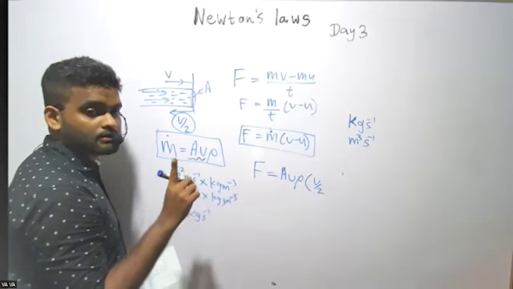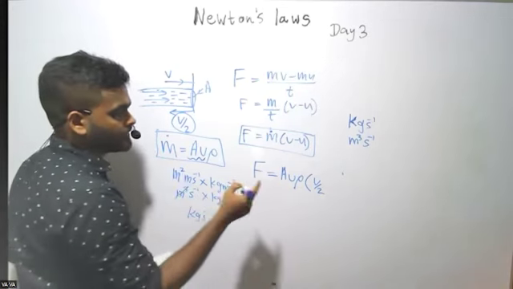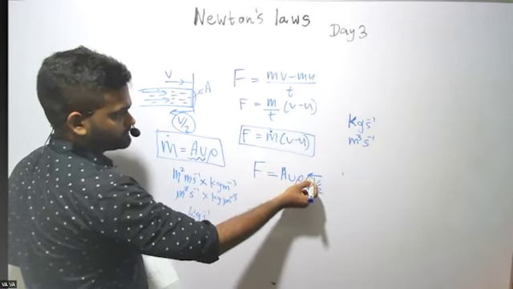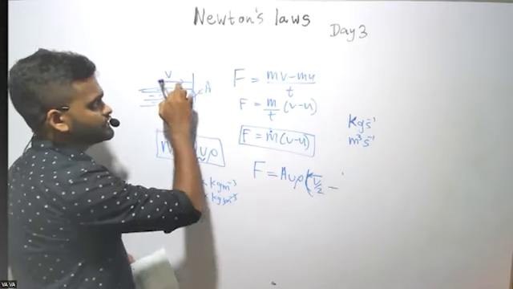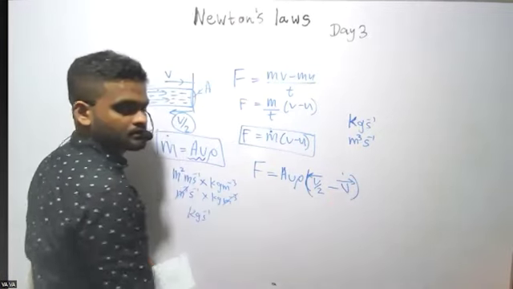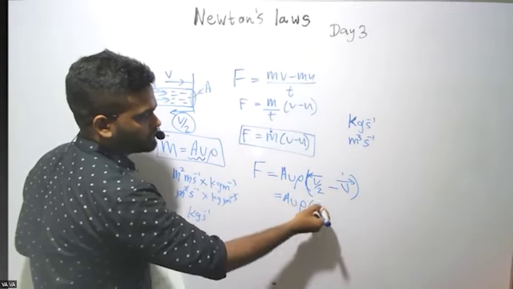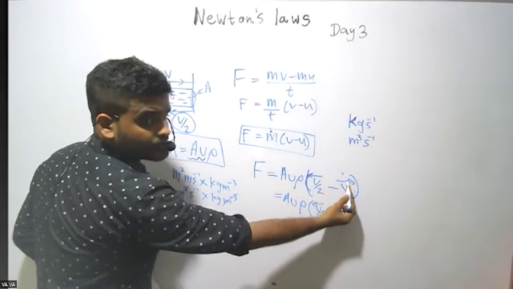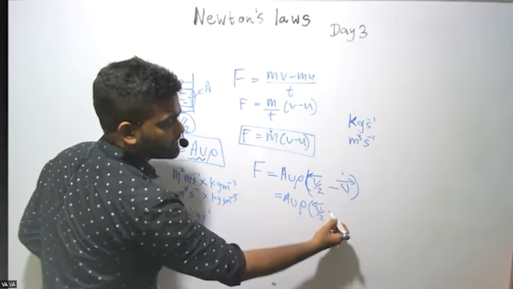You have to think about velocity being a vector, right? So you have to think about directions. So V over 2 is to what direction? This side. Minus u, initial velocity is to this side. That is V. Okay. So A V rho. So V over 2 to this side. You can change the direction of this V, then it becomes minus plus.